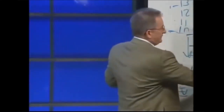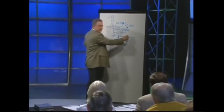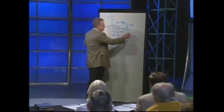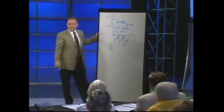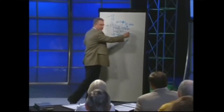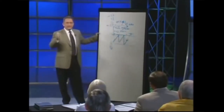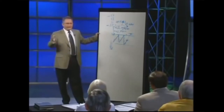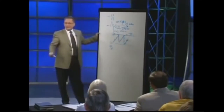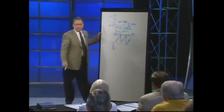What I'm going to have is a situation where all the other traders who sold at this level right here, who came into the market because it was approaching this previous high, are going to put their stops a little bit above the market. Now, what kind of stops are they going to be? They're going to be buy stops. If they sold and have to get out at a loss, they have to be buyers. If I can drive the market to those buy stops, I have given myself an instant pool of orders to take the other side of my trades and get me out at maximum profits. This is typically what you see in a chart pattern as a false breakout.